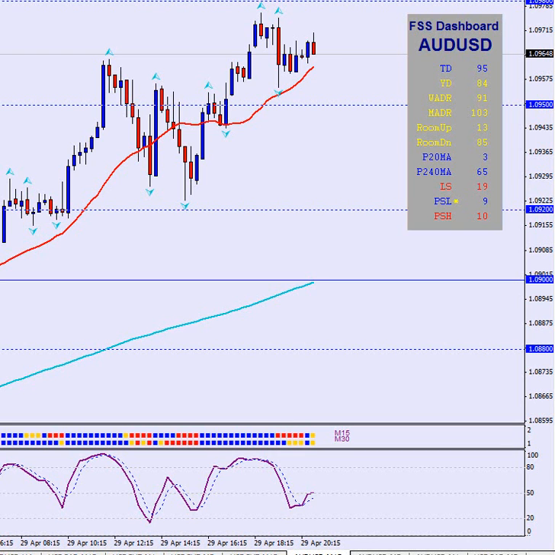Hi everyone, let's talk about the FSS dashboard. This indicator was a tool to make your trading life easier and to enable you to make quicker and more informed trading decisions. It sits unobtrusively on the top right hand corner of your main chart. There it is. And it forms part of your trading toolbox.